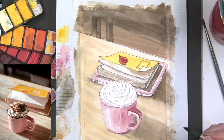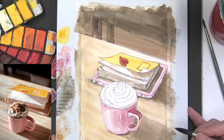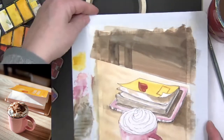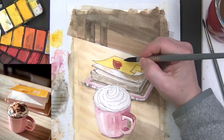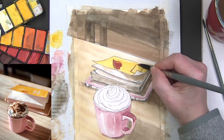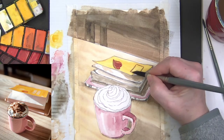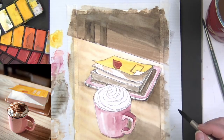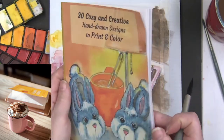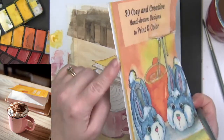I'm going to doodle on the cover. Maybe there's a book plate — see, you can doodle with a paintbrush! I did a heart on my book art. Let's celebrate all things cozy this month — books, plants, and sweet little animals. If you're interested in any of the designs, there's a link pinned at the top for this book — my Cozy and Creative Hand-Drawn Designs.